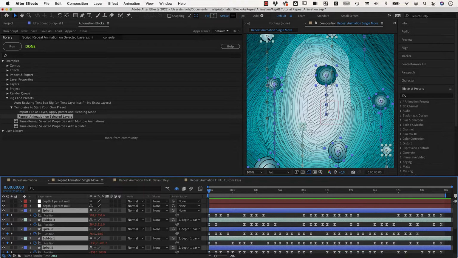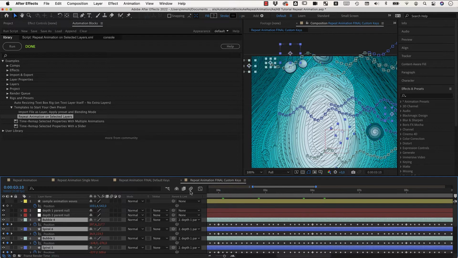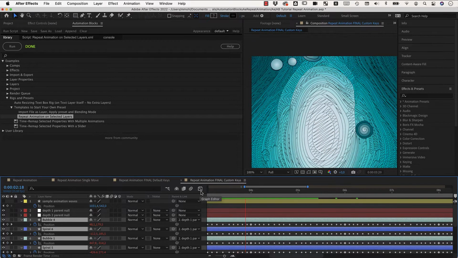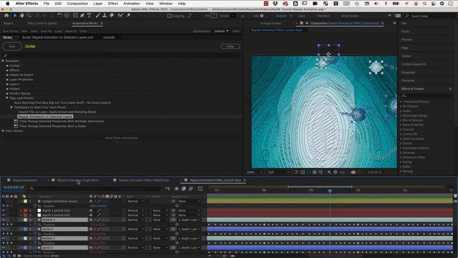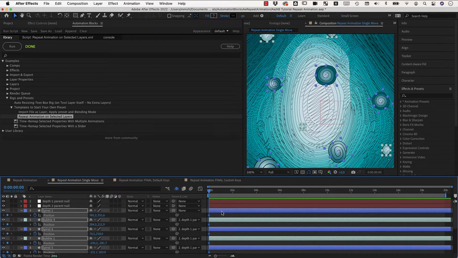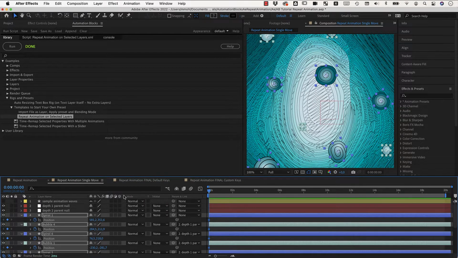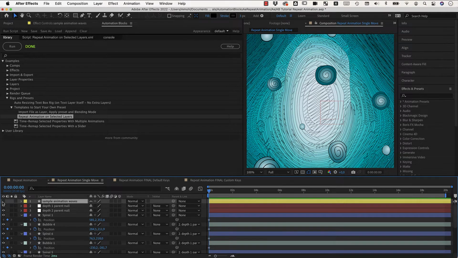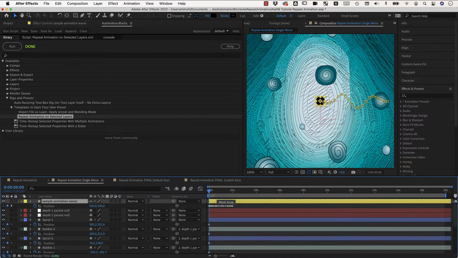So let's say you don't want to let those layers move down, but you want, say, let them animate to the side in a wave-like way, maybe like this. So let's see how this is done. We go back to our original composition and undo the apply we had before. And one thing I prepared here already is an extra layer, namely this black dot here. And I've got some position keyframes on this layer, as you can see here.